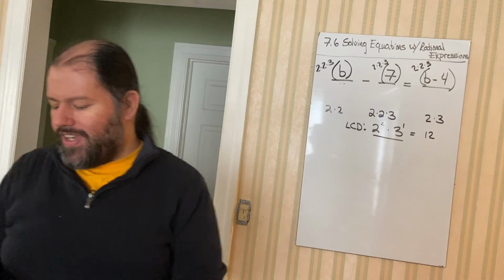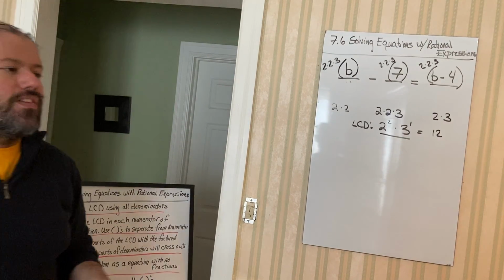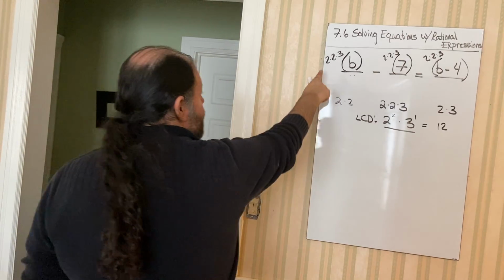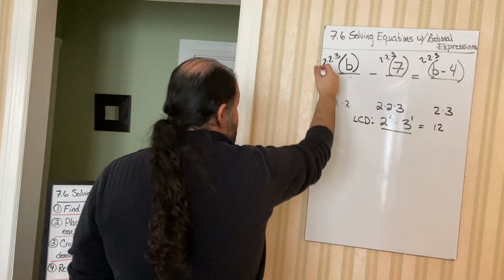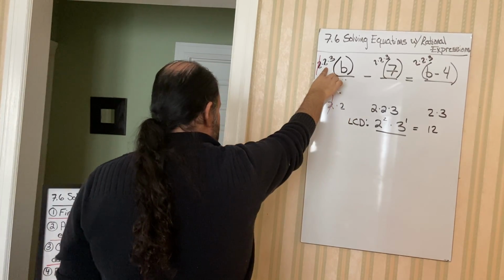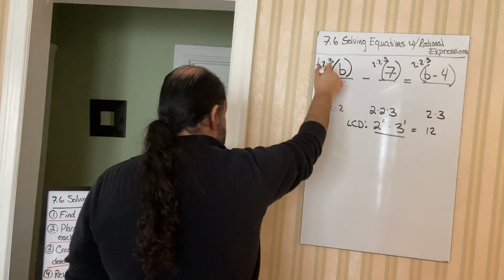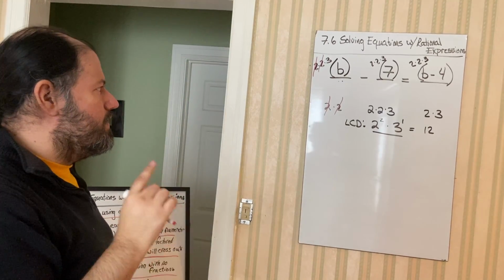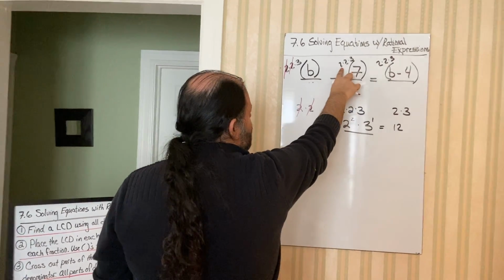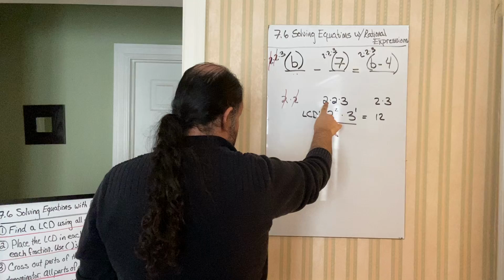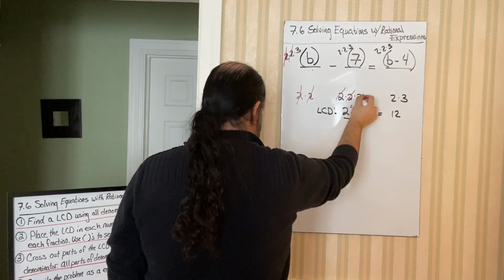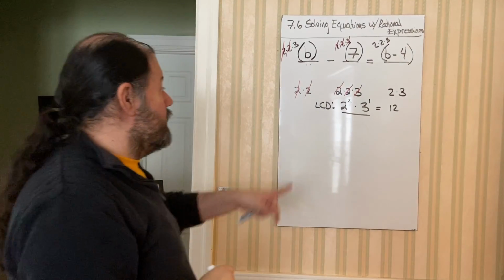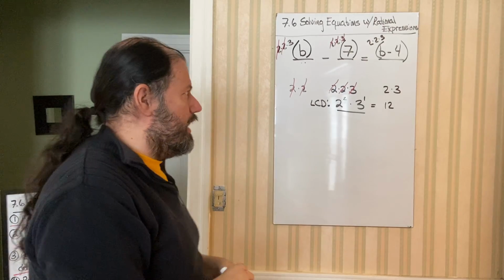The reason why we want to pay attention to the factored forms is because if you see one factor on top that matches one factor at the bottom, you can cancel out. See how like we have a 2 on top and a 2 on the bottom? They can cancel out. Or this 2 and this 2. Do that for each of the fractions. Go here. See, I have 2, 2, 3 on top. Notice on the bottom, I have 2, 2, 3 at the bottom. So everything cancels out. That's your goal, is that everything in your denominators will cancel out.